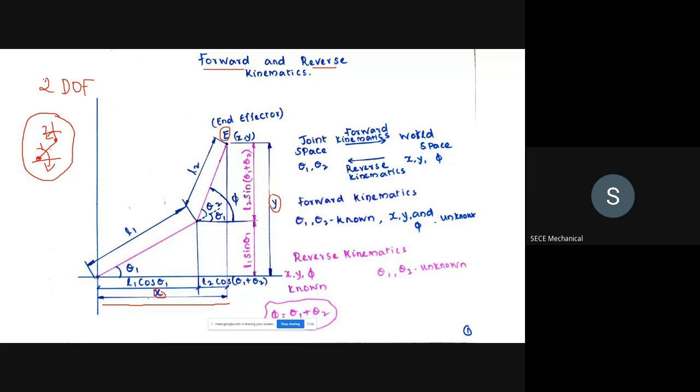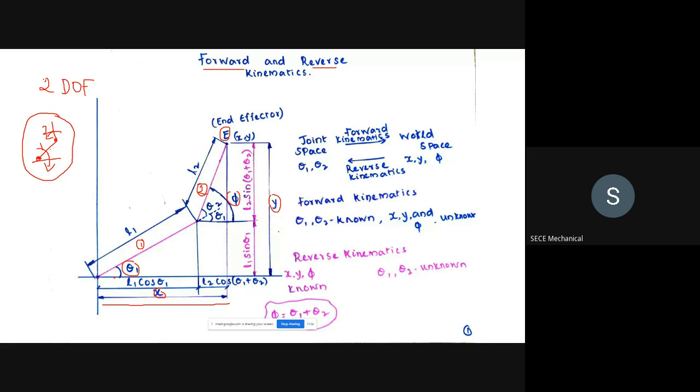Here I am going to introduce a new term, theta. Theta 1 is for link 1, and theta 2 is for link 2. If you extend the line along link 1, you can get theta 2. If you compare with the horizontal plane, then you get phi. If you add theta 1 and theta 2, you get this phi term, the angle between link 2 and the horizontal plane.